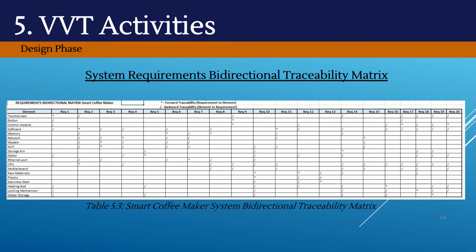And as you can see, there are some elements that we have to document. We notice that the main function of this is to brew coffee. So all of the components and subsystems that are responsible for brewing are traced with a forward traceability. You can also see that other elements that enable this brewing function are for support and are marked as a backwards capability.